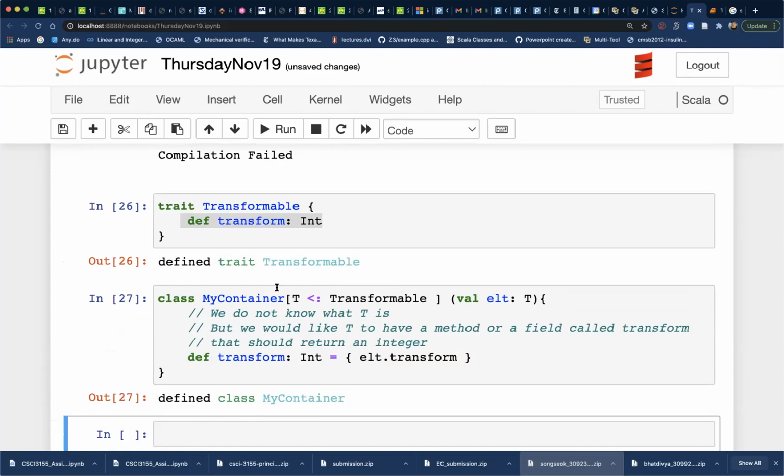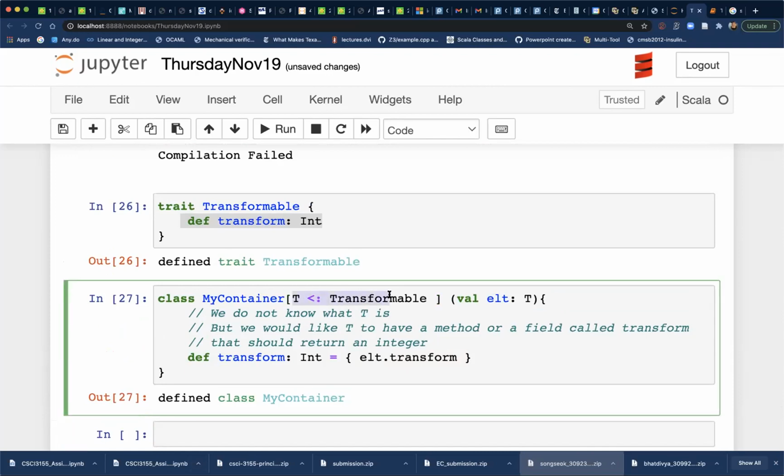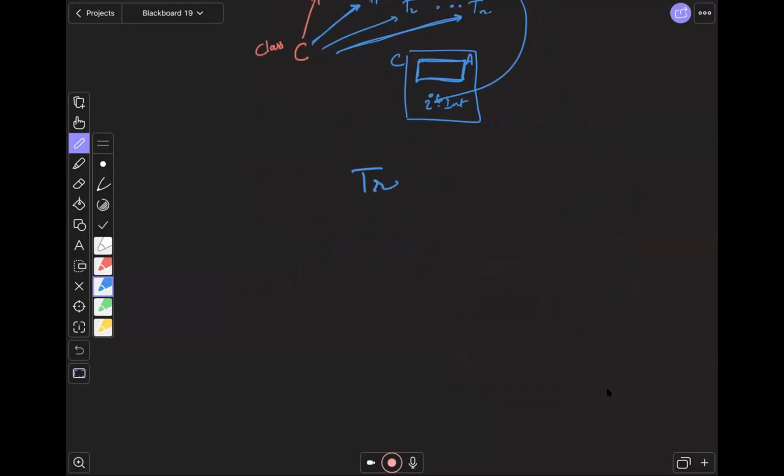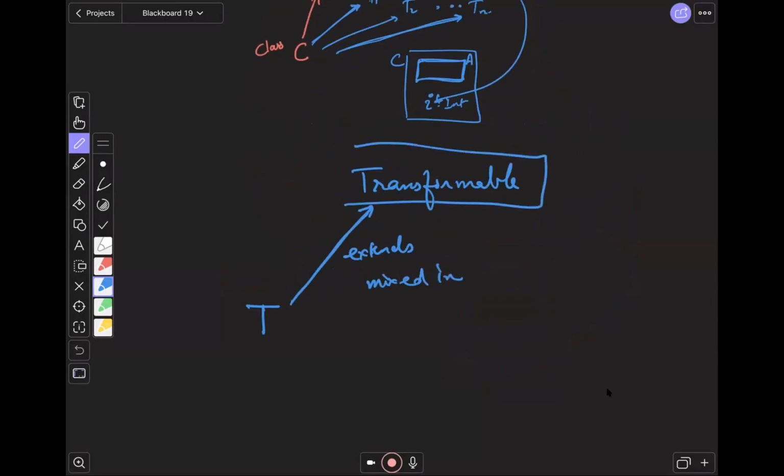So here, what I am doing is saying T <: Transformable, which means that if you have a class hierarchy, the only kind of type parameters that are allowed are those where T either extends or is mixed in to the trait Transformable.